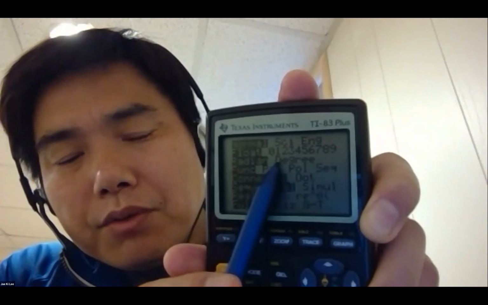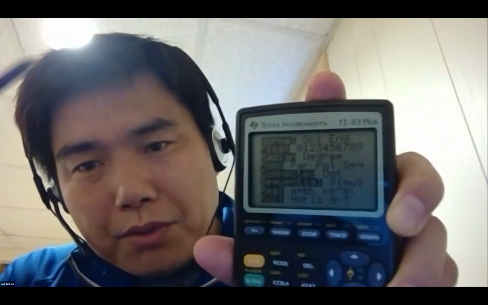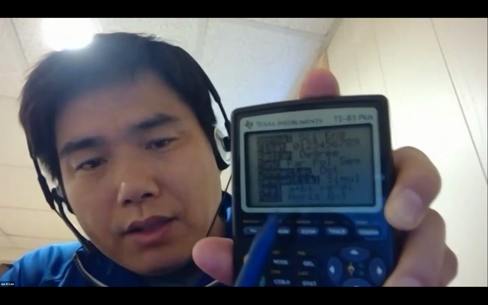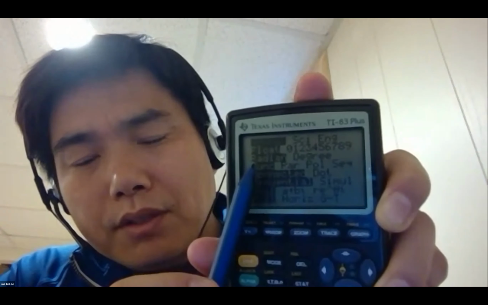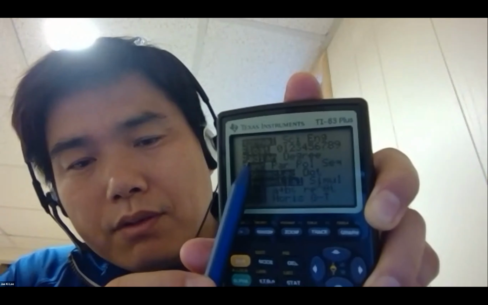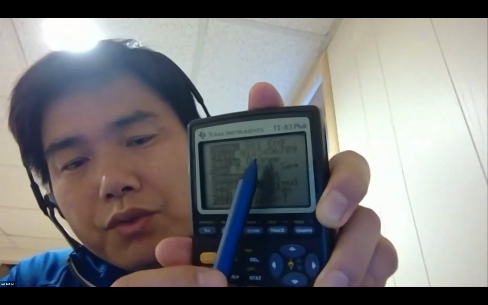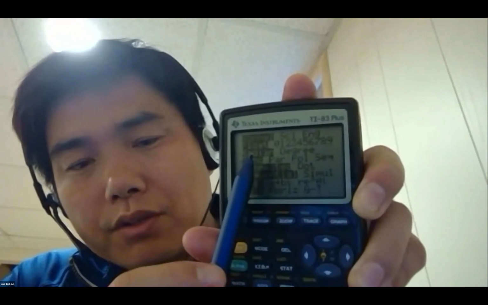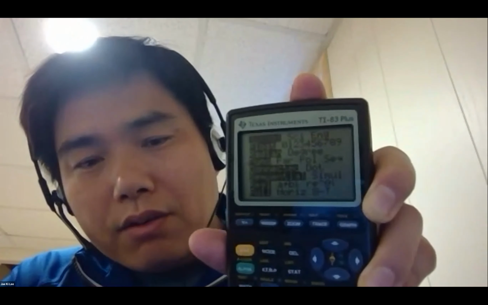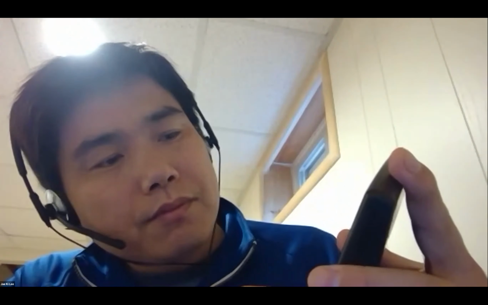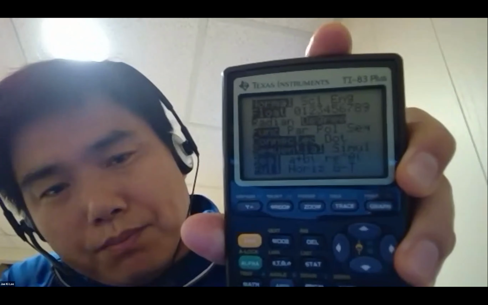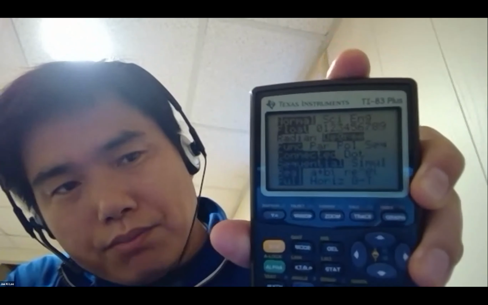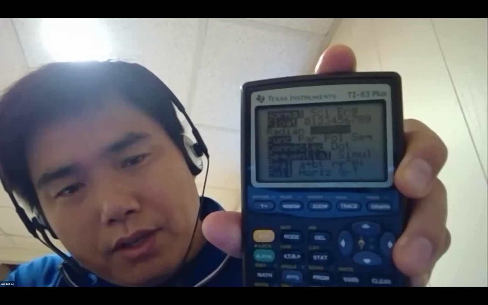But if I give you pi value, like pi over 6 or pi over 4, then you must set up as radian. It's based on the given angle value. You have to switch either degree or radian. So this time we are measuring angle, so I'm gonna switch to degree. So now, before it was blinking on the radian, now it's blinking degree, right?